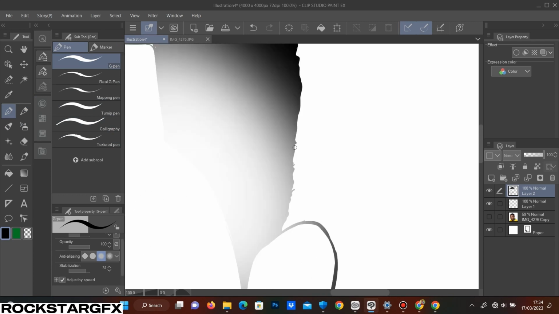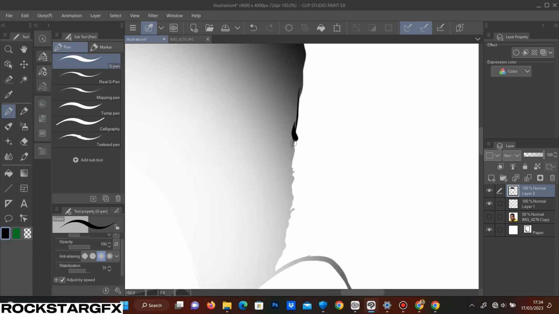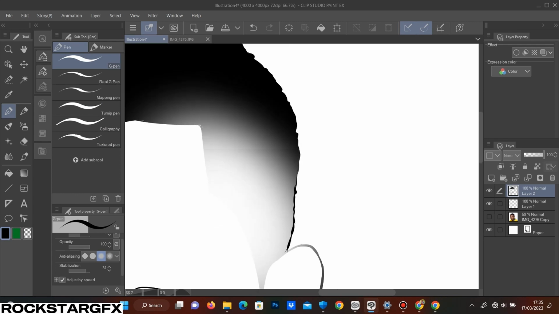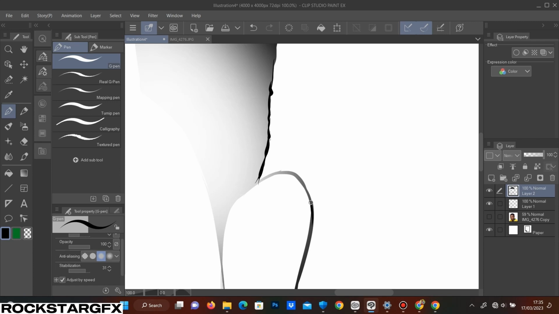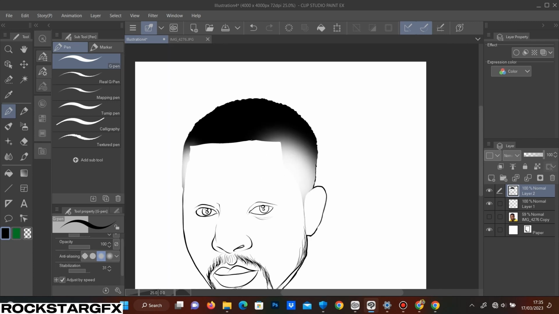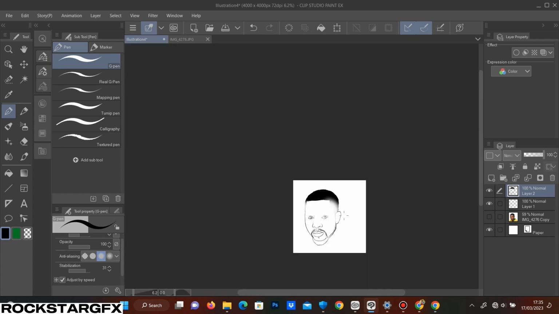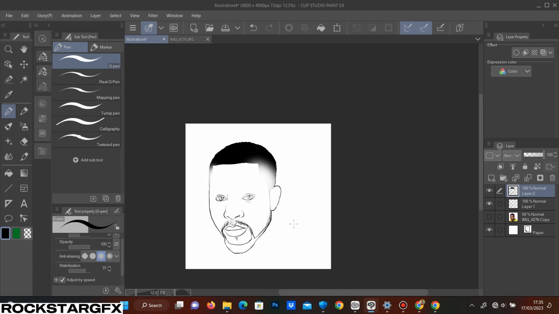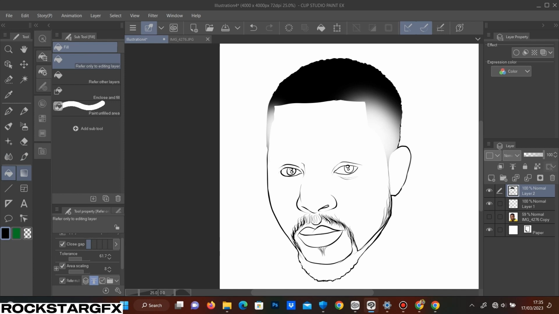So what you're going to do, just select back your brush and go back and draw the outline close there. So you see I actually got what I want here.